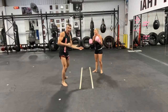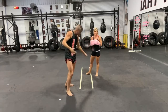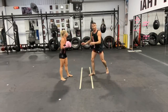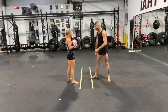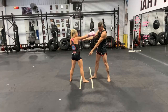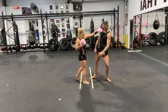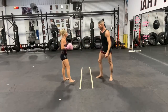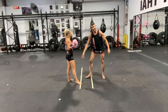There's a little trick that I do when someone extends themselves too much. I just sweep their front leg out like that and I throw a knee off that. So I'll just quickly show you that. As Pam tries to extend in to throw the first punch, I sweep like that. Now she extends herself, steps her front foot a little bit more and then throws the right. No, like that. You didn't do that last time. She just did. That's why I didn't get an efficient sweep.